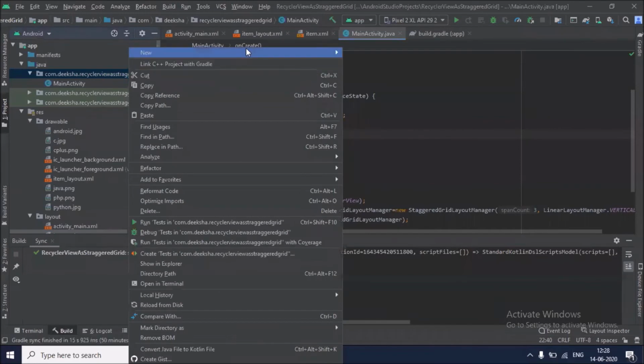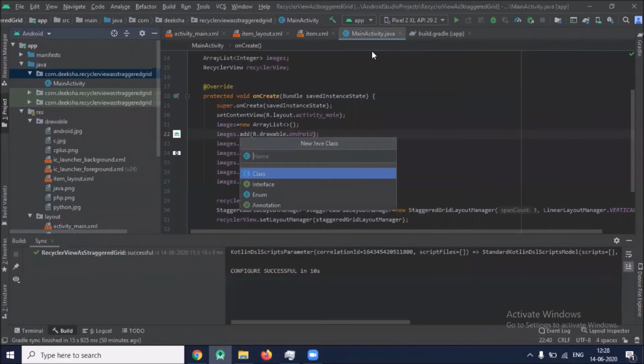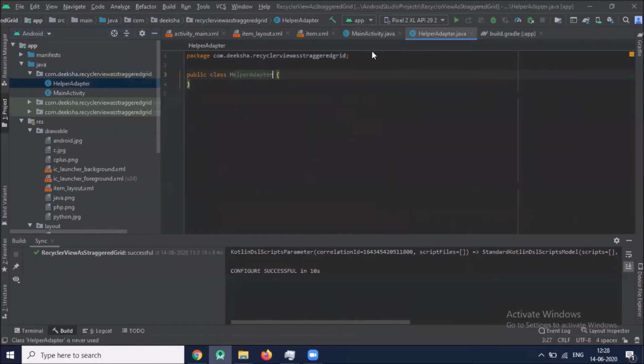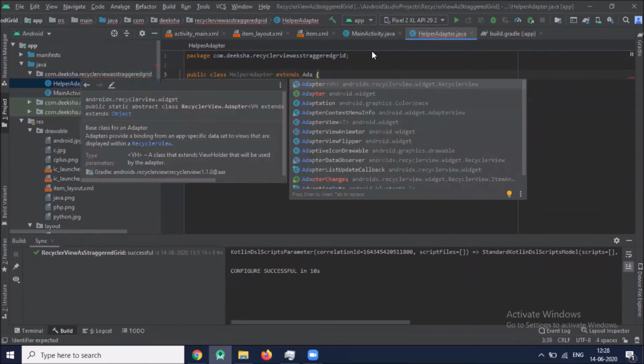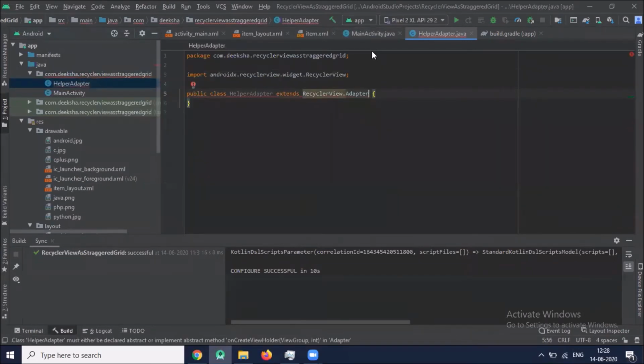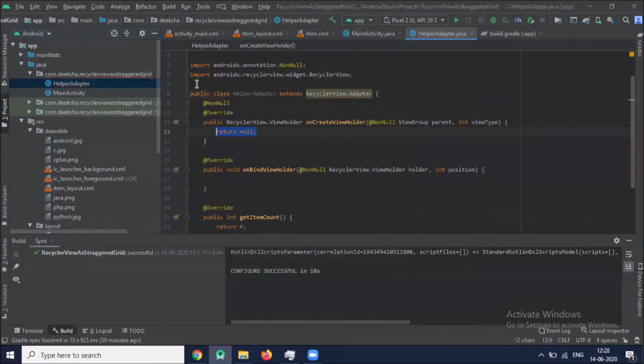We create one Java class, HelperAdapter. This class extends RecyclerView.Adapter. Now we implement methods.